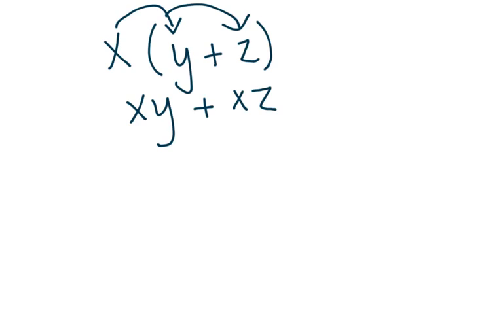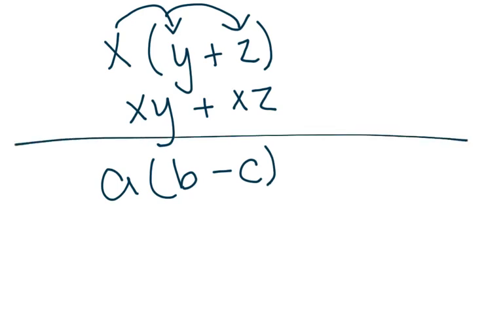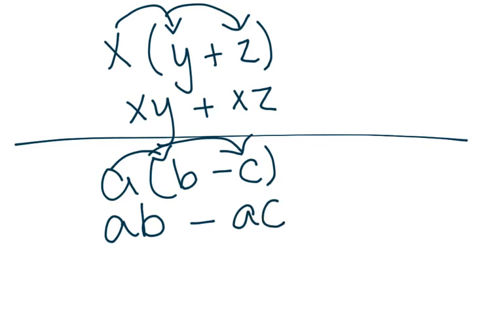Now for A times B minus C. Again, when we look at this problem, we're going to distribute our factor of A, multiplying A times the B and A times the C. Now notice in each of these problems, if plus is in the parentheses with the two terms, they're added together in the final answer. And if it's minus, then they are also subtracted in the final answer. So please take note of that.